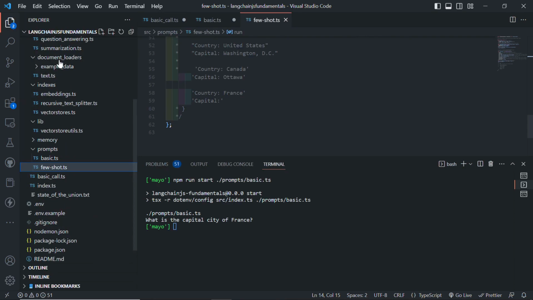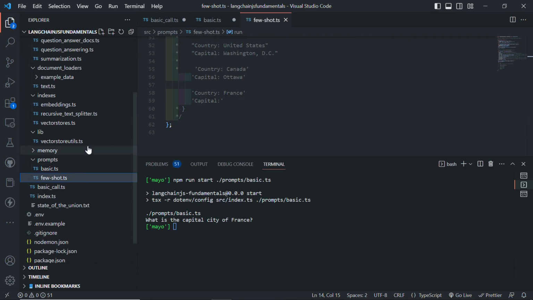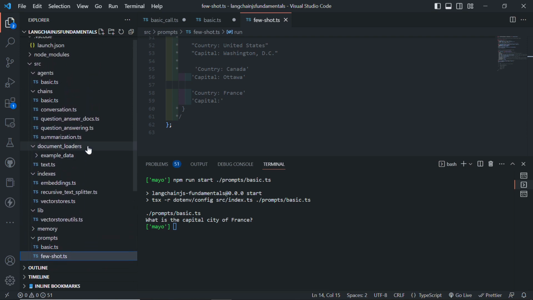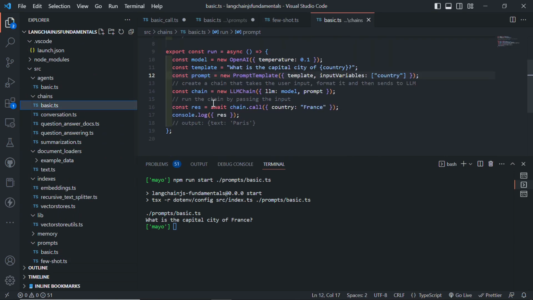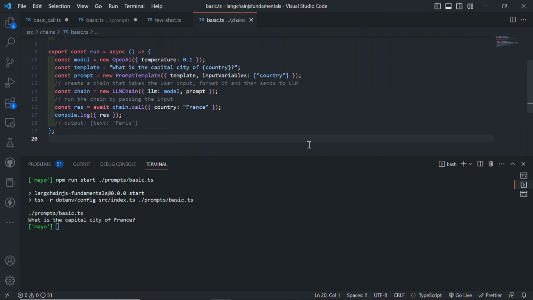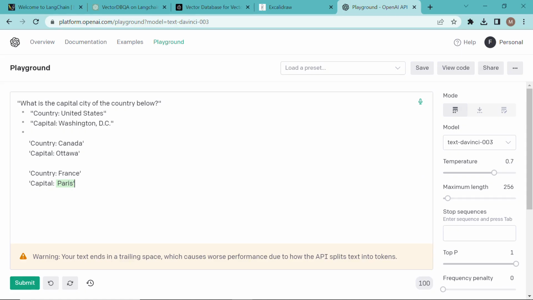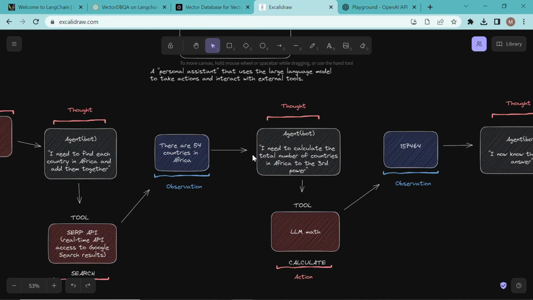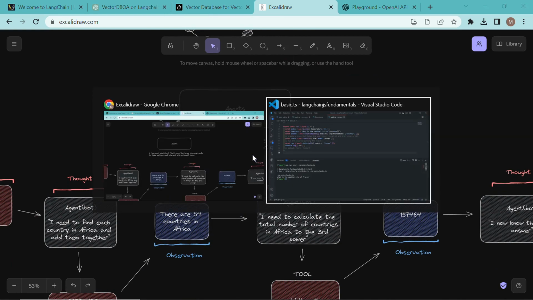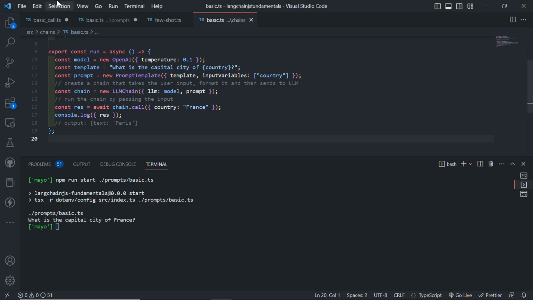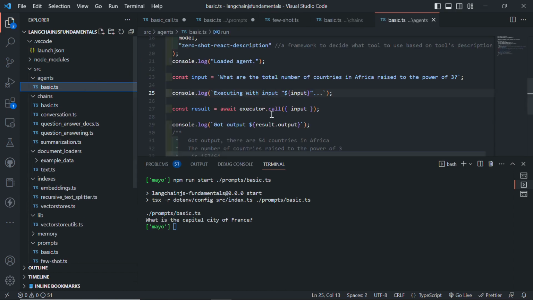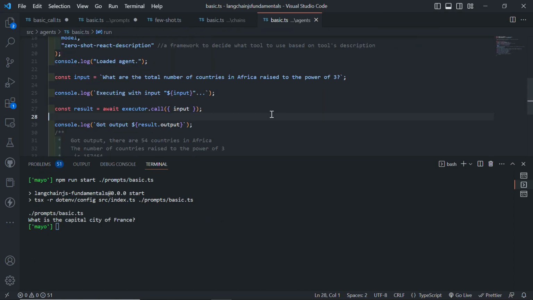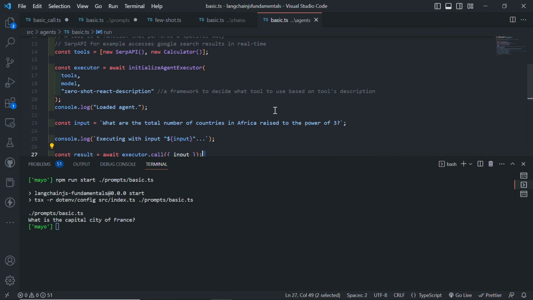Okay, cool. So let's move over to chains. So this is a basic chain. Now, actually, let's start with agents, because that's a bit more exciting and also requires a bit more thinking about.